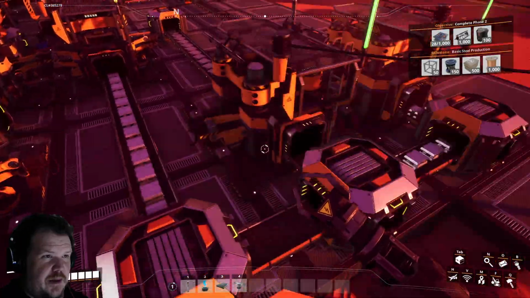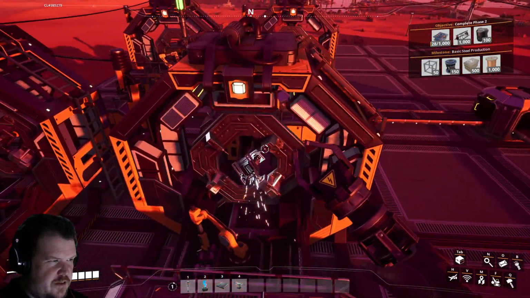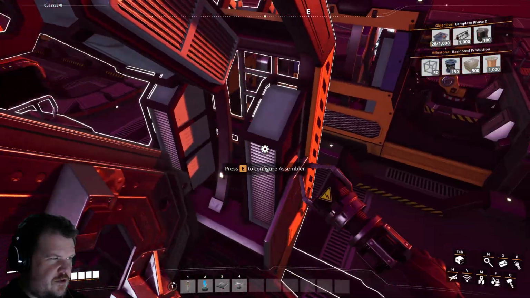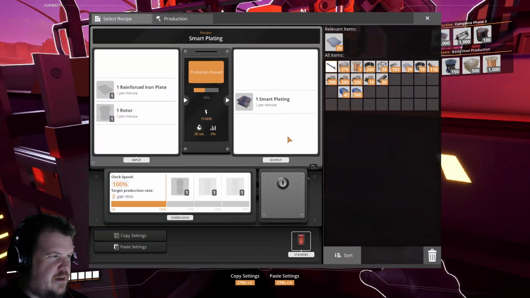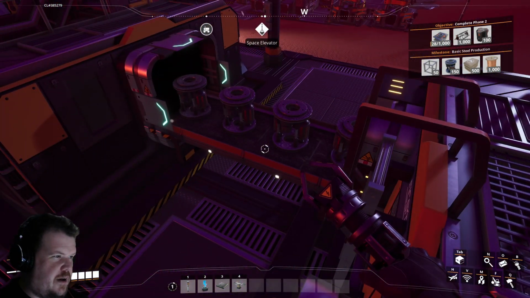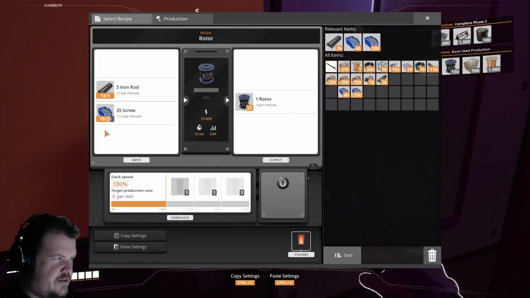Now, I need to make, as you can see there, motors, stators, a whole bunch of stuff. This is making reinforced iron plates. This is making rotors. And I believe that's because I need them both to make... Oh yeah, I need smart plating, and this is on standby because I needed it to build up a whole head of steam.